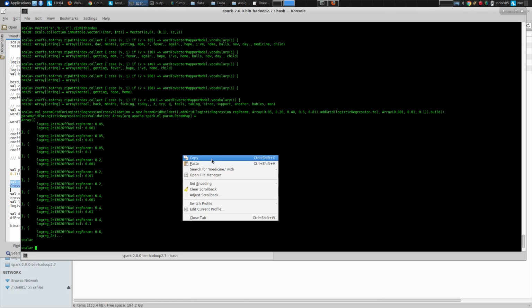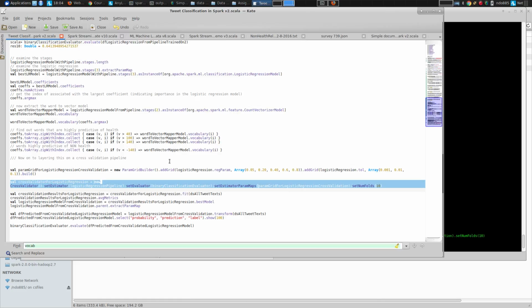Remember, a cross-validator needs a couple things to be specified: an estimator, an evaluator, a param grid, and a number of folds over which to perform it. Here, the estimator is the pipeline, the whole pipeline from start to finish.